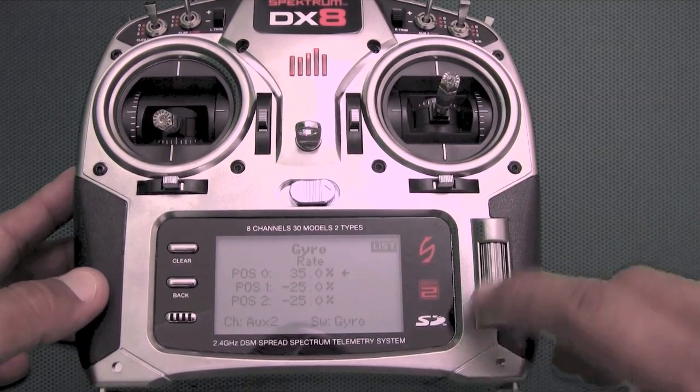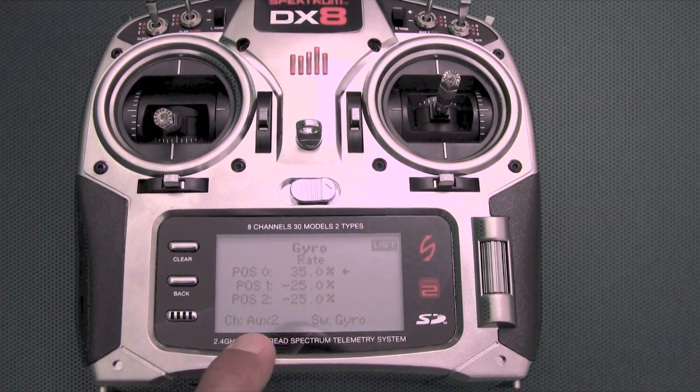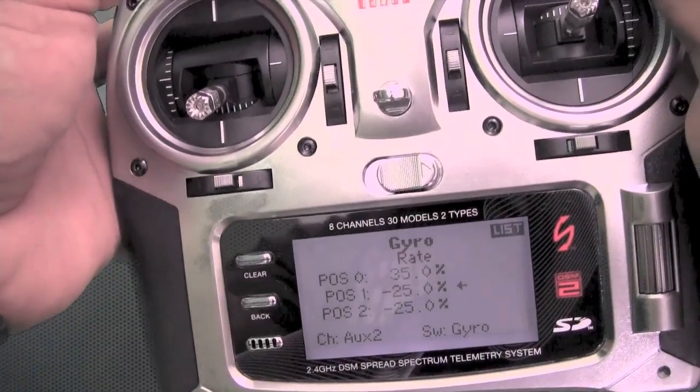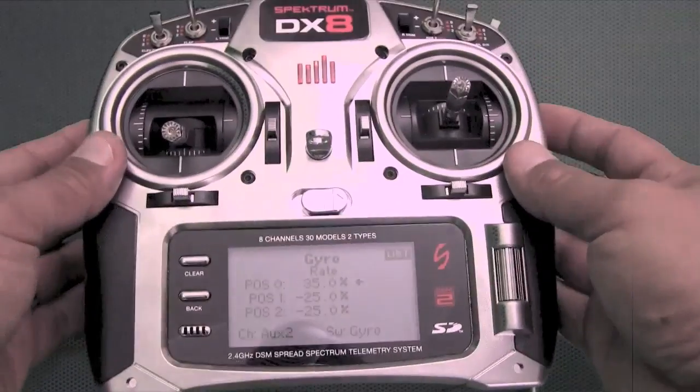Gyro screen. You can select the channel that is assigned to the gyro. I have aux2 here. You can select a switch. I have it on the gyro switch. So as I move my gyro switch, I'm moving my rates. That's pretty cool right there.